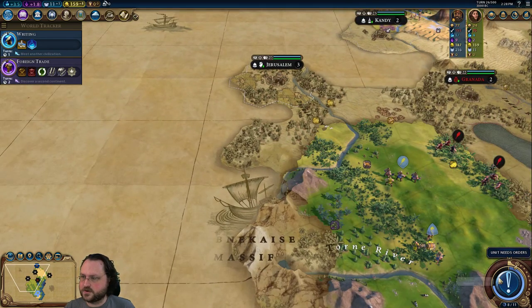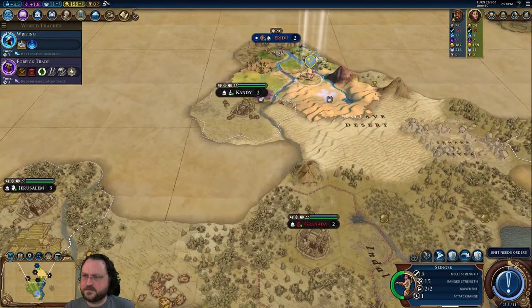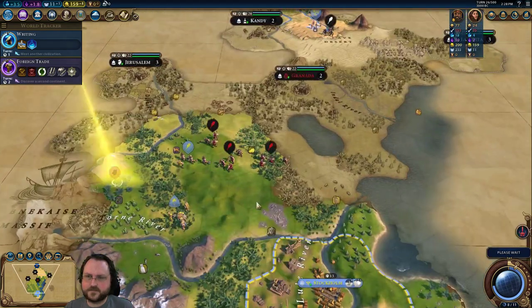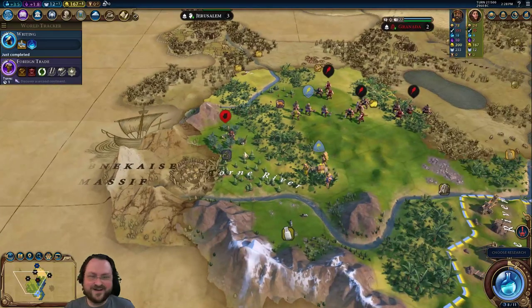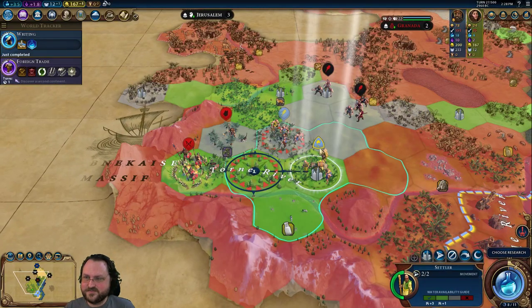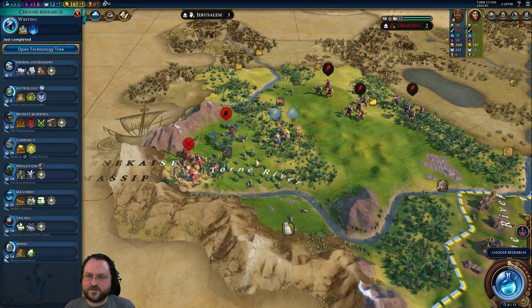Alright, I'm going to put the warrior around the mountains and see what's on the other side here. I think I'm going to pull back with the slinger. Fighting. Oh, come on! All right, let's just move up here for now. I guess when we settle the city here, it'll clear the barbarian encampment, right?